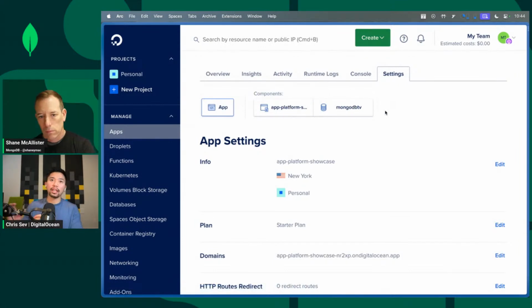So now you can start to see how we can piece together a bunch of components to build out one giant application. What I've seen a lot of people start doing is saying, "Oh, I want to deploy a Node backend as my API, which connects to a database." So that's now two components, and then you can deploy something like a React app or a Vue app on the front end, which connects to the Node backend. So now you have three components, two separate GitHub repos and a database.